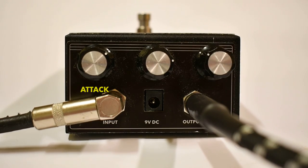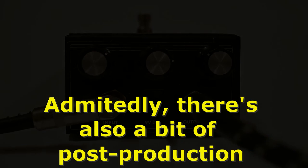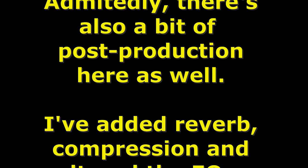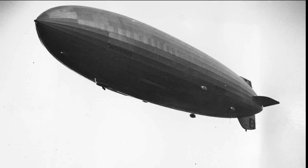So I do a sort of a medley of Led Zeppelin riffs, as I say, and I even attempt at the very end to do that reverse reverb slide bit in Whole Lotta Love. So hopefully I don't get copyright struck for this. Here we go with a little Led Zeppelin medley.